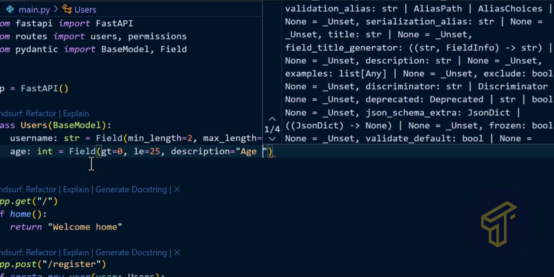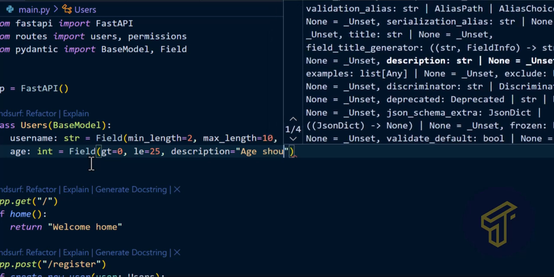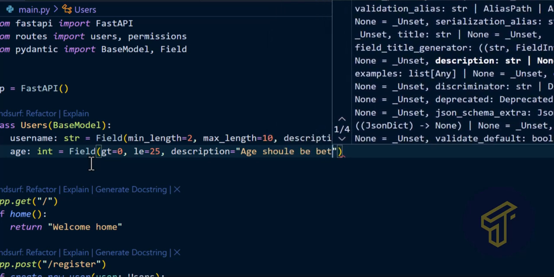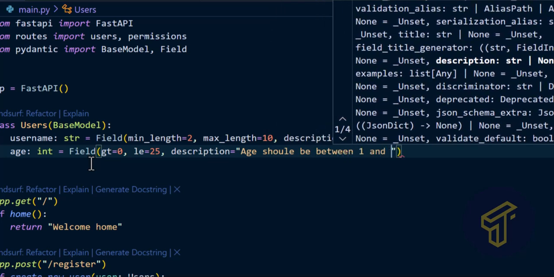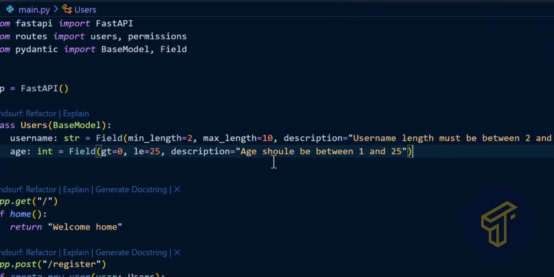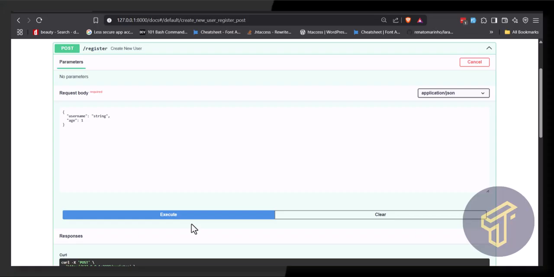Age should be between 1 and 25, and that's all.